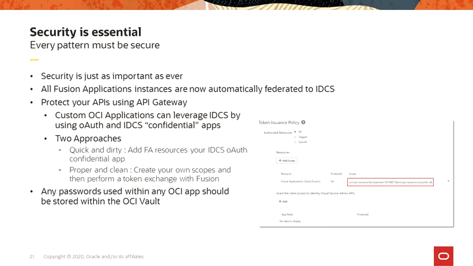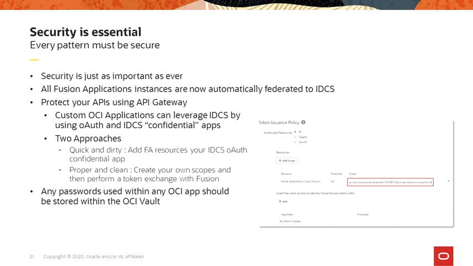So if you're building applications or APIs, you need to protect them. You can query the users. And one of the things you can do is protect your APIs using API Gateway, which is one of our products. The way you do this is you create an OCI app. Then you go inside IDCS and create what's called an IDCS confidential application, and within the confidential application, you add scopes. So if it's Fusion apps, you click on the plus button, add scope, and then look for one that looks very similar to this. It'll say Oracle Applications Cloud Fusion, and then have the scope name there. You add that to your OAuth application.